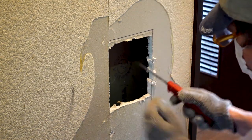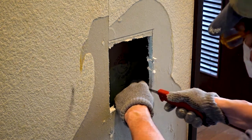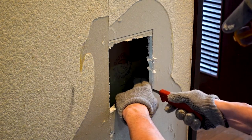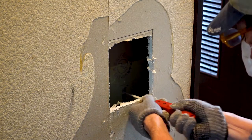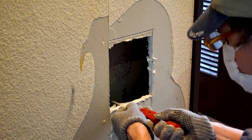Saw it down. First, I drew a line with the level, made sure everything was square, and then just sawed away. Now, this tool, I bought this at the dollar store. This is a drywall saw. You can buy them online too.